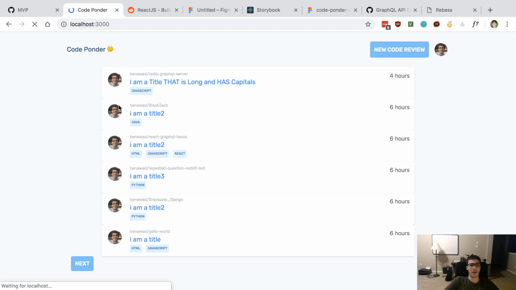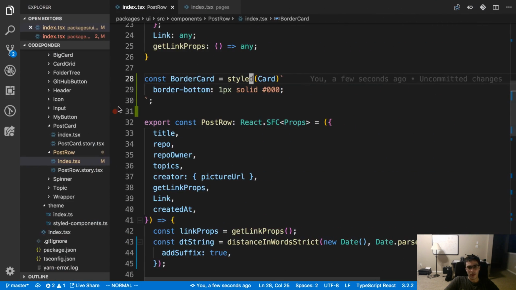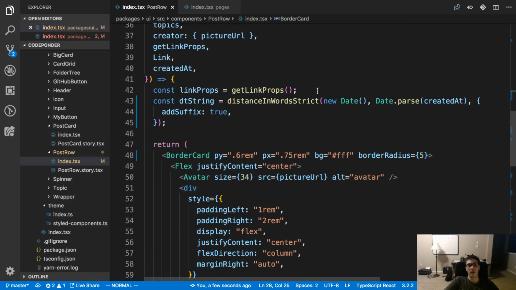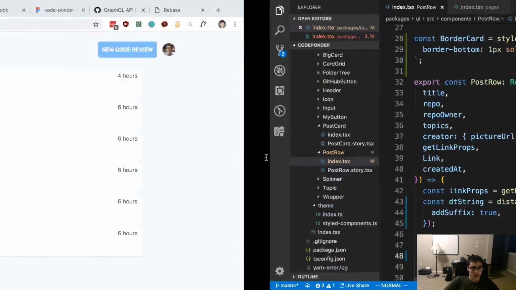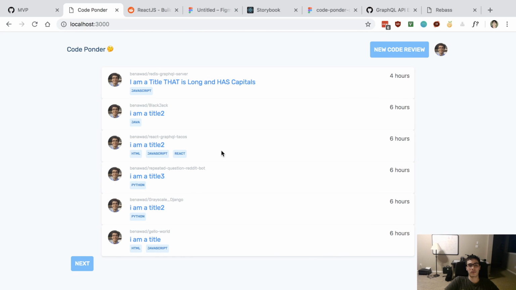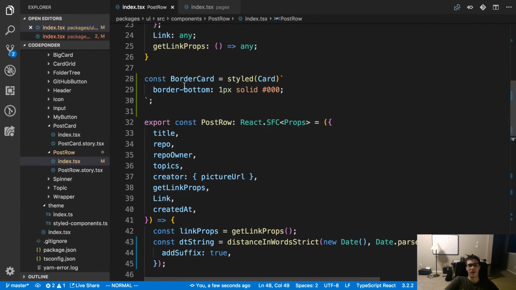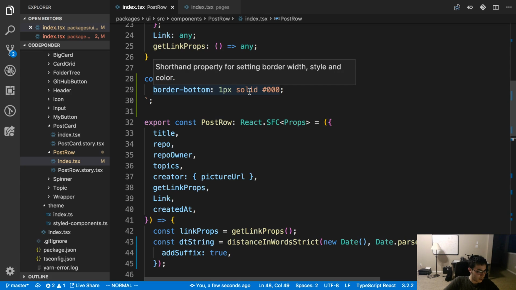Let's just see if this is doing what I think it's doing. Also, I think I can get rid of the border radius on this. All right, border bottom 1 pixel. By the way, am I doing this the right way?